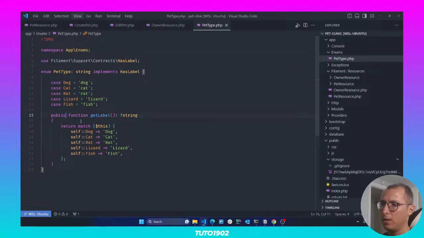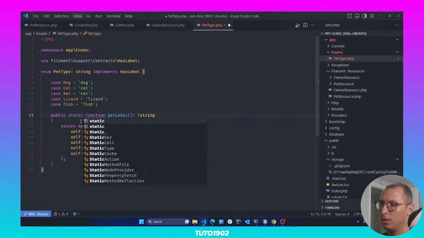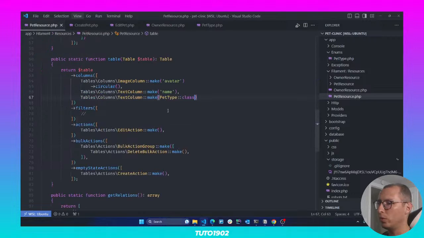Can I make this static? I don't think I can. No. I would like to use the pet type in the table as well, but I don't know how yet. I'm not about to hold you guys hostage while I figure it out, so just the value of the column should do for now.